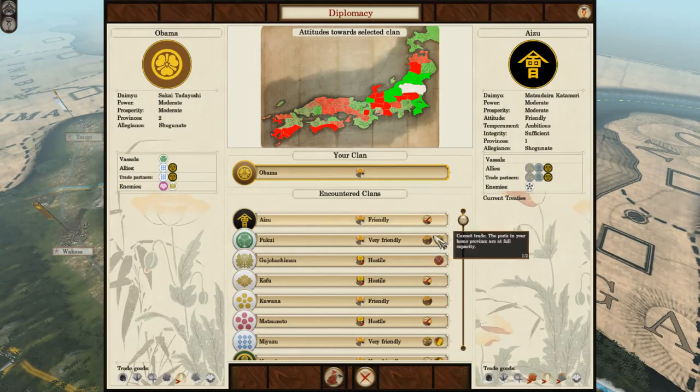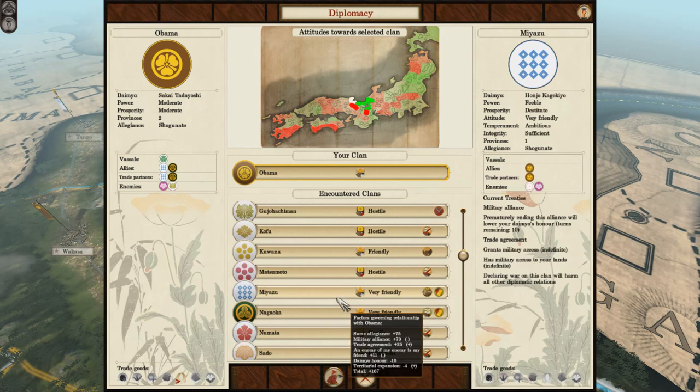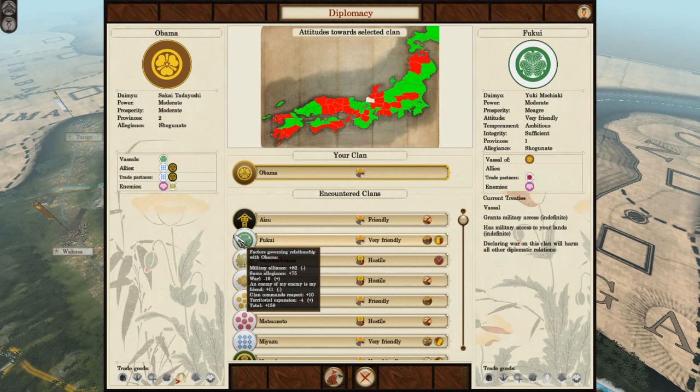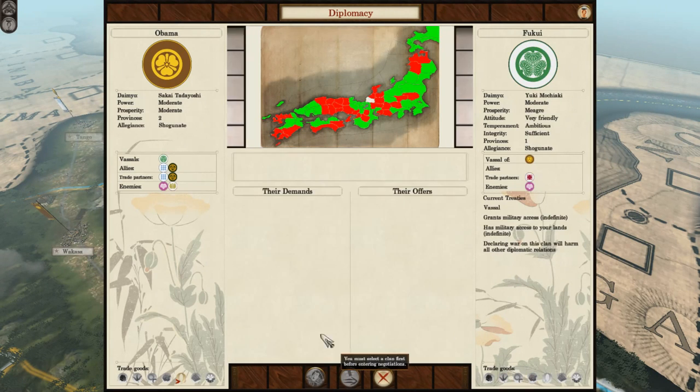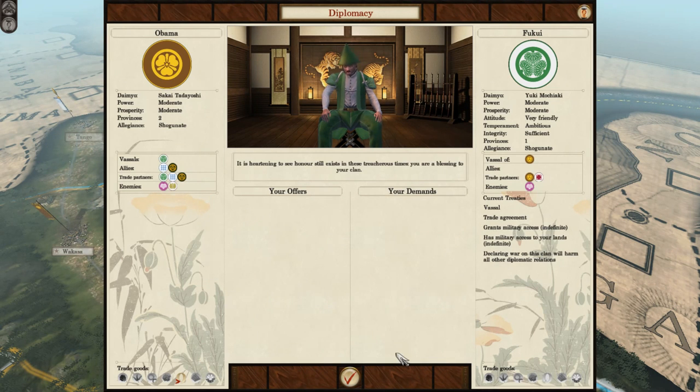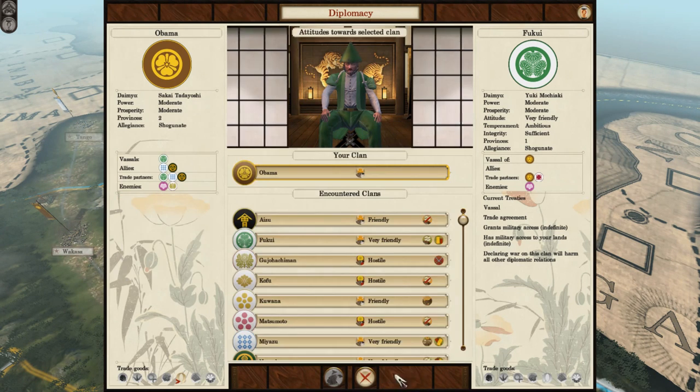Now, diplomacy. Is there anyone I am very friendly with other than you? Yes. Already trading. That's one. Good negotiation. Nice. I now have a trade agreement with my own people. That's good.